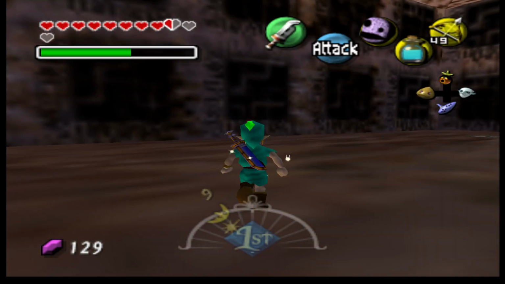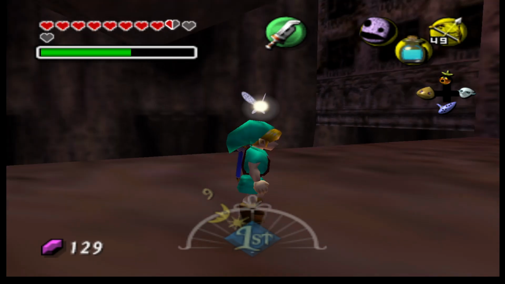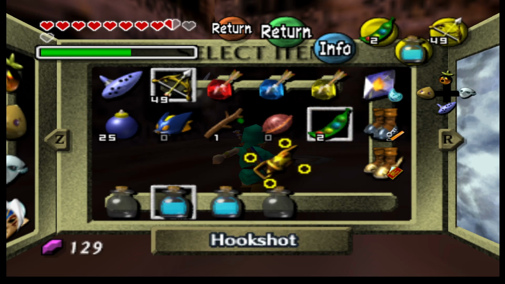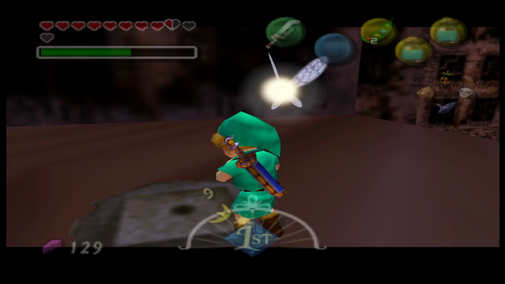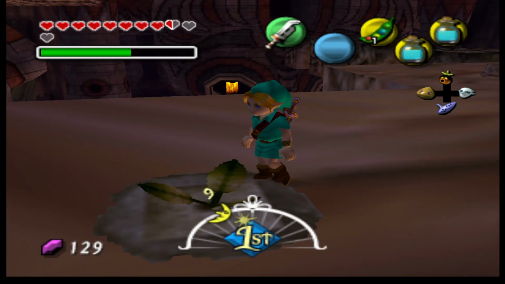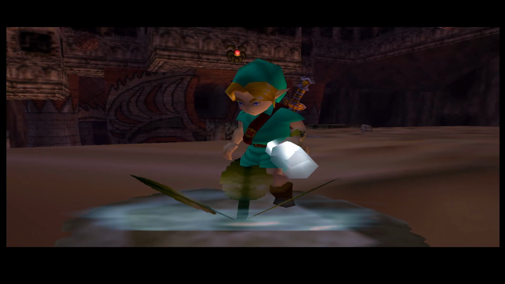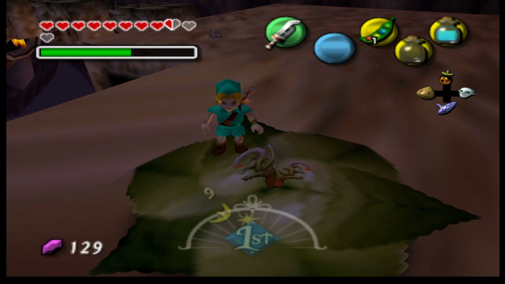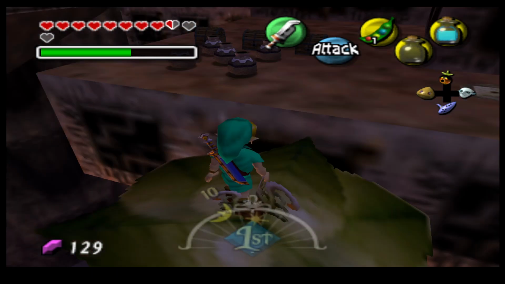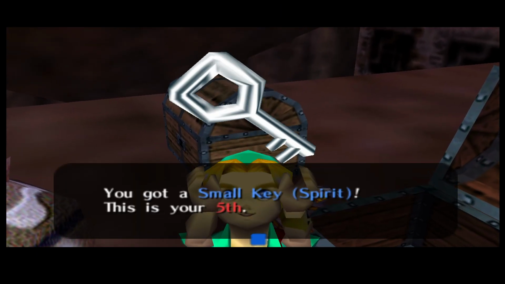Because we have Twin Mold's soul, this can eradicate the curse. There's something we should be, yeah, there. This takes us up here to these three chests. Spirit Temple Key.